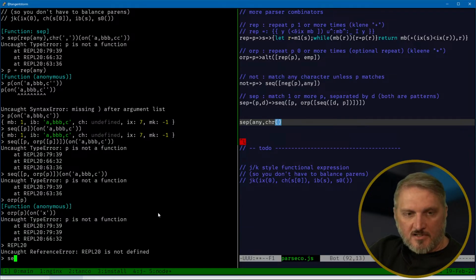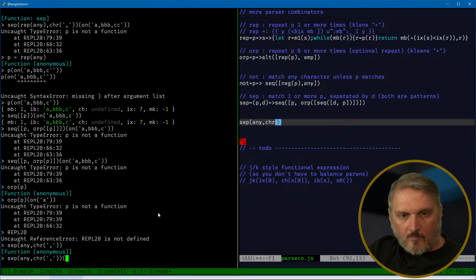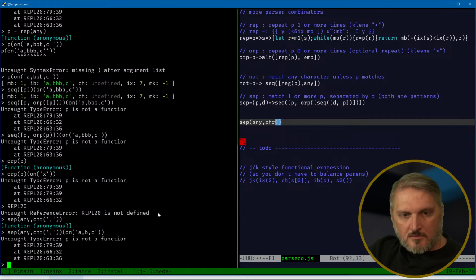Let's just start with this. Sep any chr comma on a comma b comma c. P is not a function.